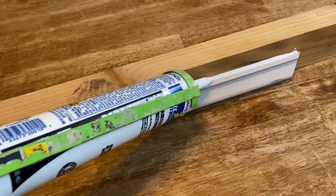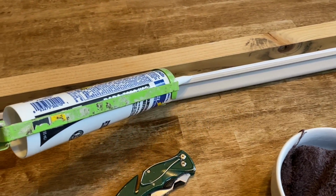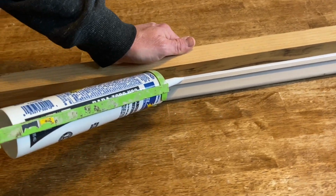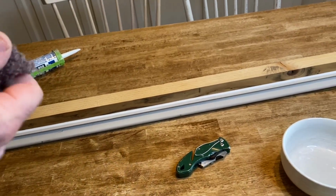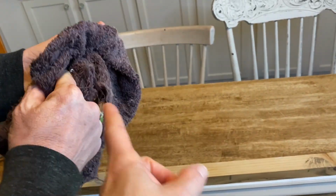So you just want to go at a steady pace. You're going to fill that gap, or put it all there where you want to fill. And then this is where the damp rag comes in, and I said some people use baby wipes for this. So go ahead and explain what you're doing here.